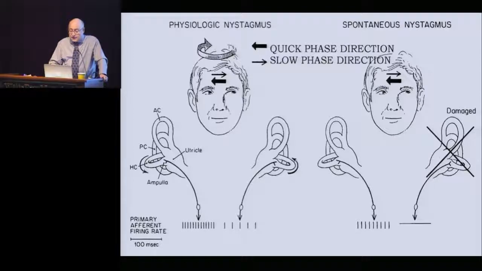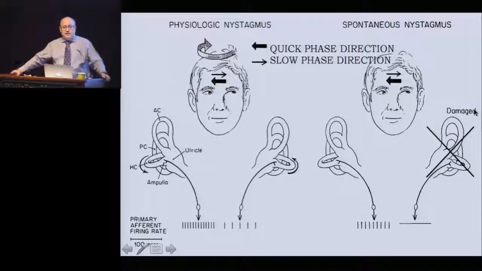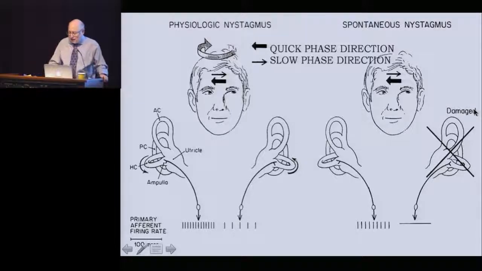So let's take this example of someone who's got a lesion in their left inner ear, a vestibular labyrinthitis, let's say, and so the left ear is not stimulating the vestibular nerve, so the right ear is unopposed. You get a slow eye movement to the left and a corrective saccade to the right. So the nystagmus is opposite the side of the lesion.